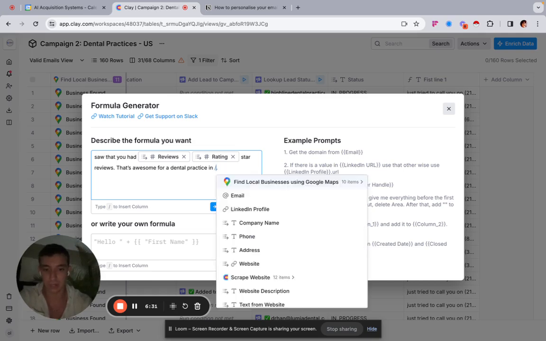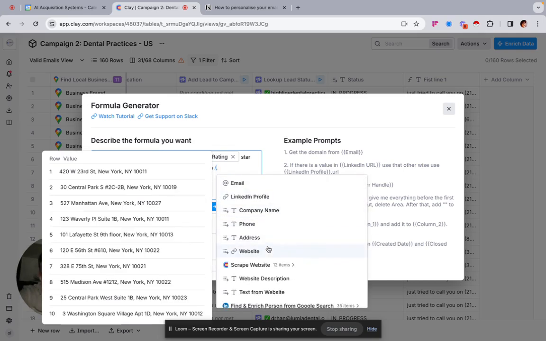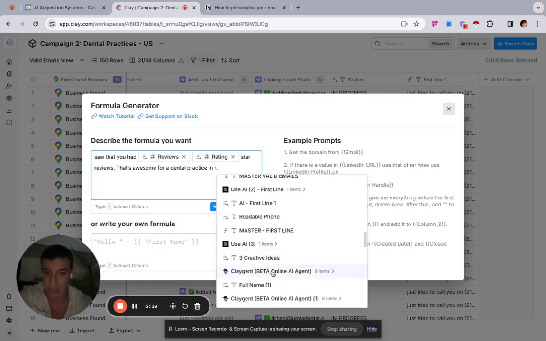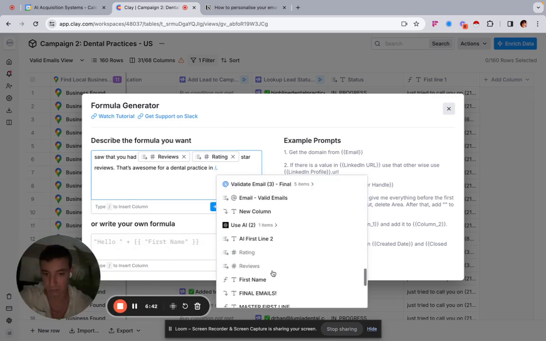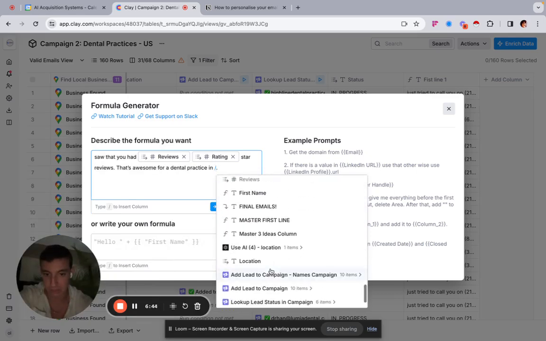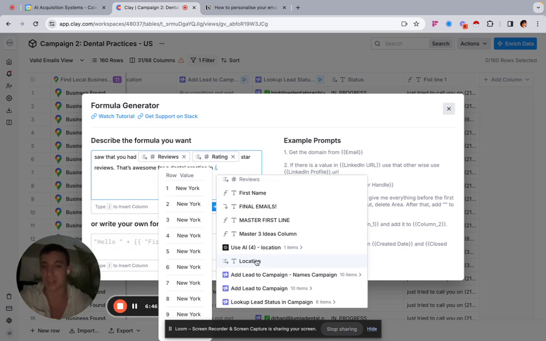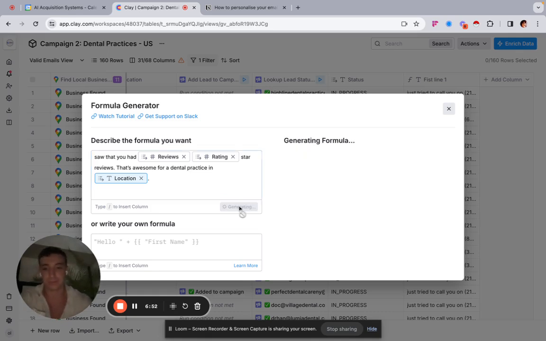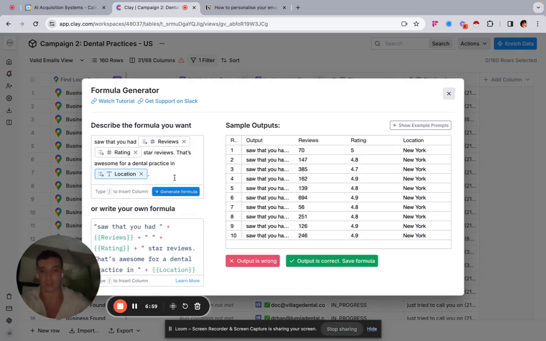And then we have the company address here, but we obviously don't want the full address. We want a normalized location. So let's look and see if there's any here. Location, yeah, cool. So it says New York. Ideally we want to have a specific one, but we could just put in New York as an example, and we generate. Right, and if you've got a list that is more than just dental practices, so it's HVAC, plumbing, and dental practices all in one, then you could obviously change it.